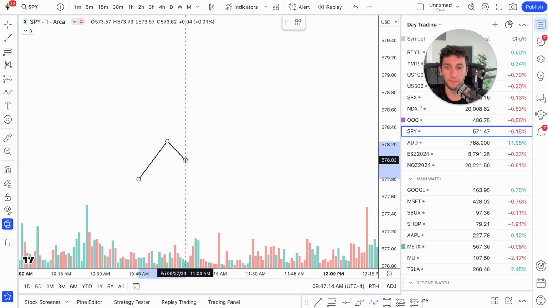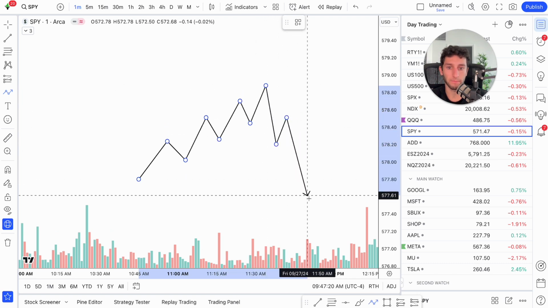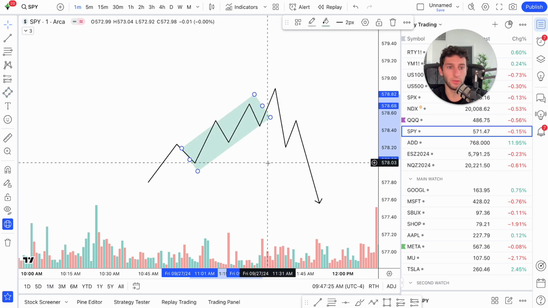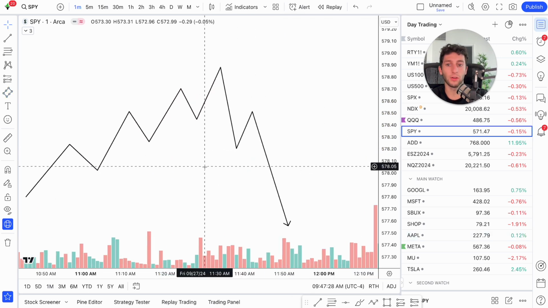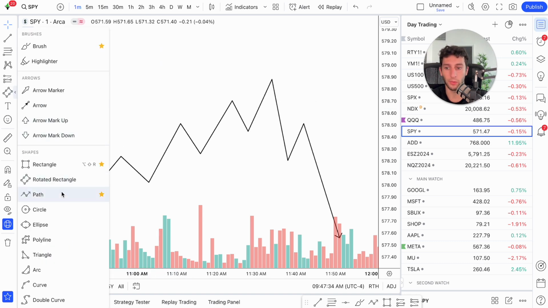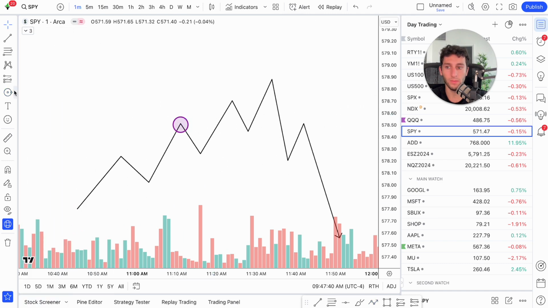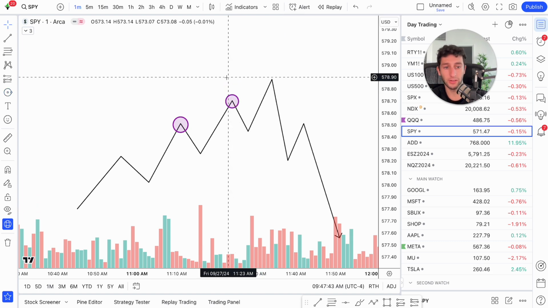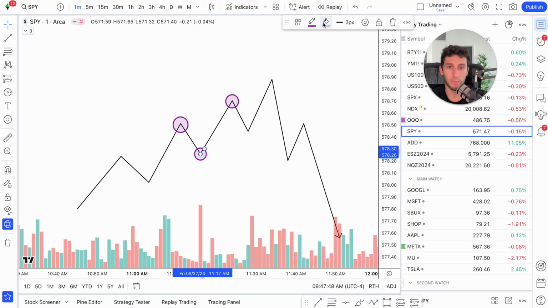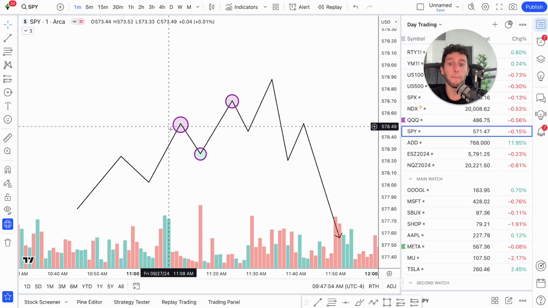We have an uptrend, and you understand who's in control here. In this area of time, buyers are in control. How do we know buyers are in control? Because we are continuously taking out highs. You have to act like those pivot highs and lows are sellers and buyers. So let's say we have sellers here, we have more sellers here, and price is continuously showing you that the buyers down here, we'll make them green, are taking price above the sellers.